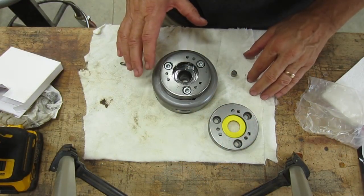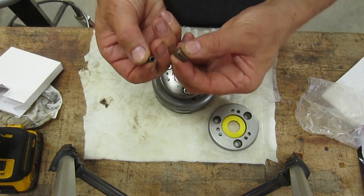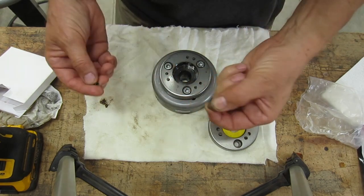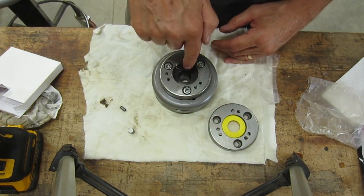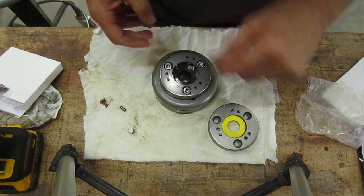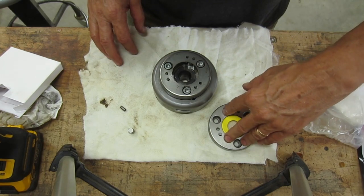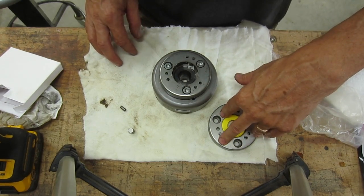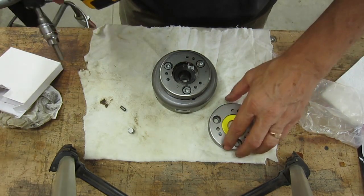Okay, I got the flywheel off, and when I took it off, these two pieces fell out. So I'm pretty sure this was my problem. Now I might be able to just put them back in with the spring, but not knowing what I was in for, I went ahead and ordered a new clutch for the starter. This clutch was about $35. So let's take a look at this.